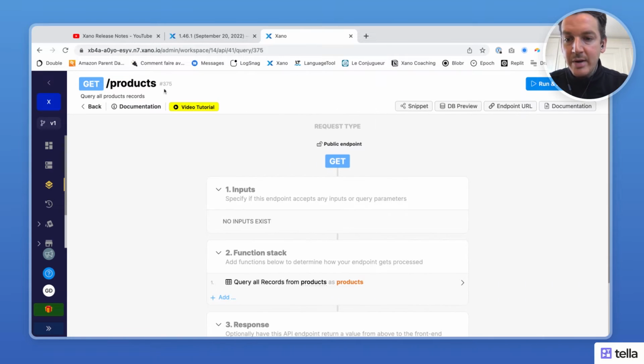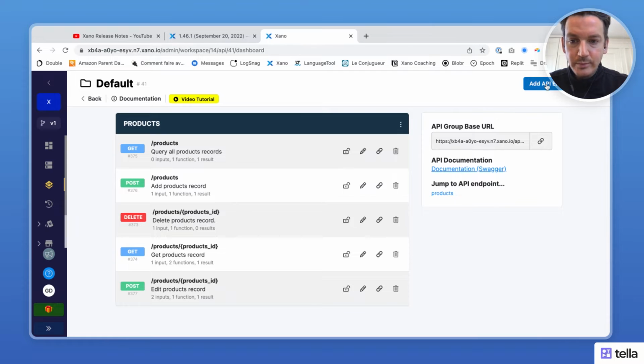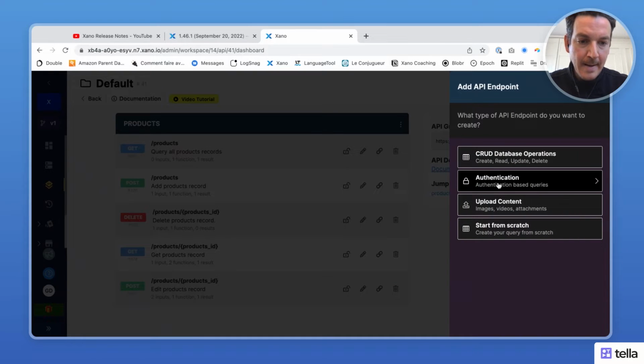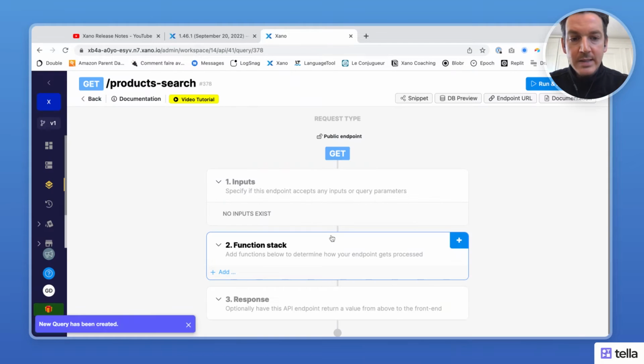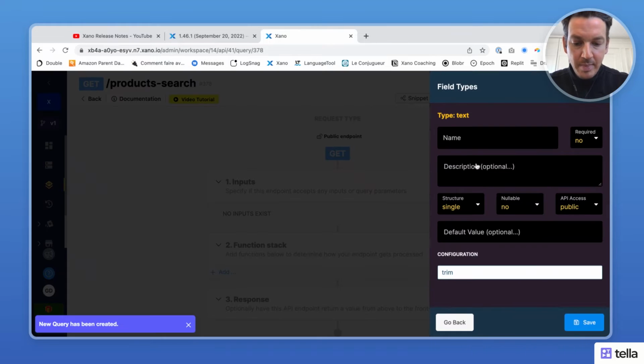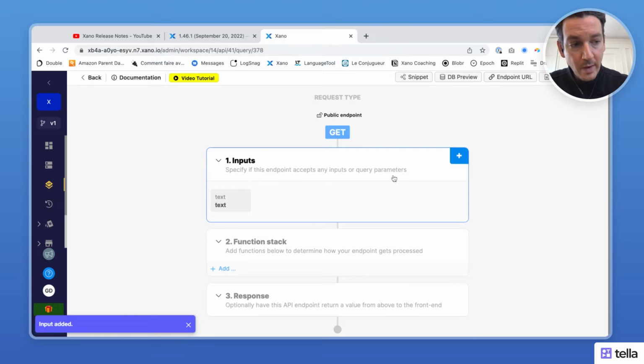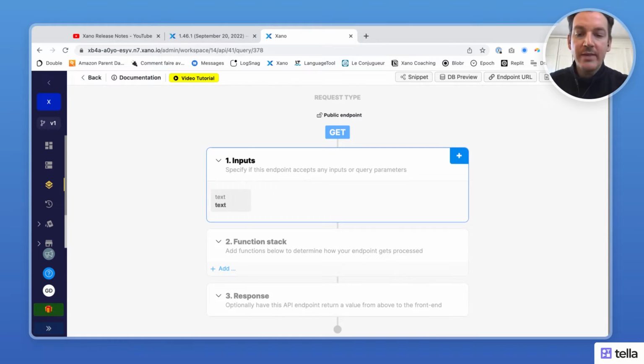Okay. I'm going to create a new one, and I'm going to do it from scratch so we know what we're doing. I'm going to create product search. This is not necessarily the syntax you want for your project, but hopefully it helps you understand what I'm doing. Product search is going to take an input. Sorry, it's going to be just text. So that's what we're going to search with. So I'm going to search for pasta or whole wheat or things like that.